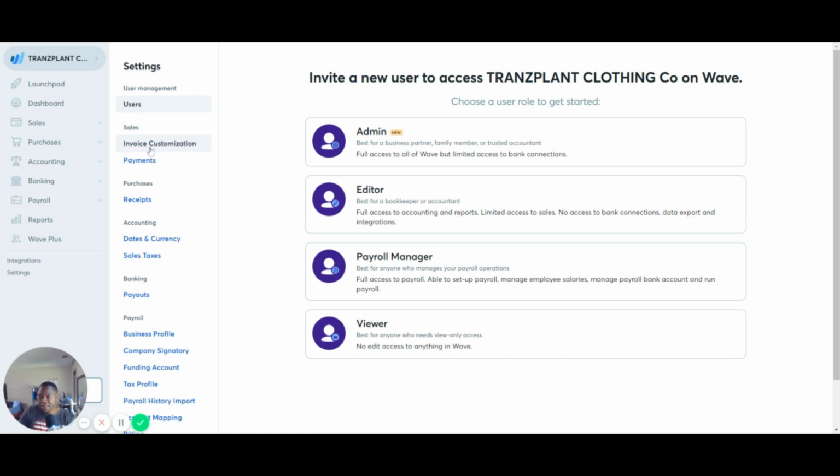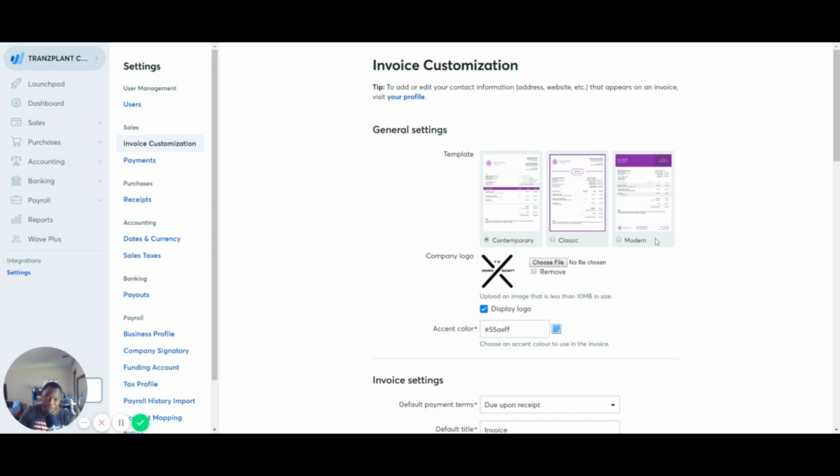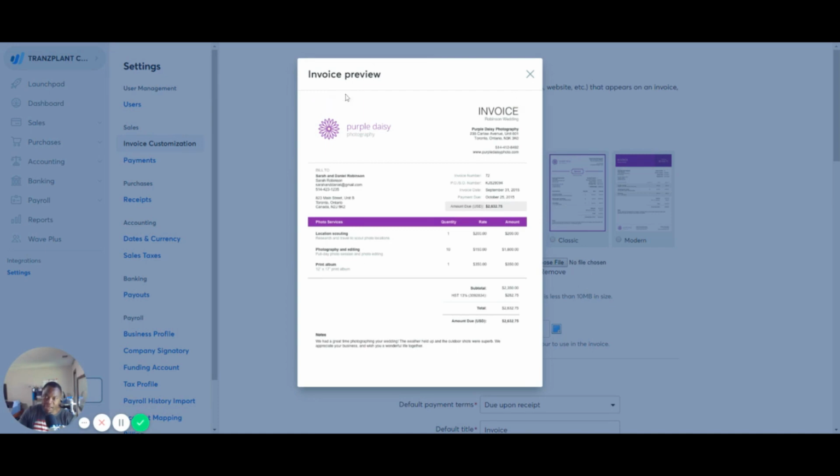And then the next step is you can customize your invoices. Here, they have three different templates that you can pick from. If you just click right there, it would preview the template. This is what it's going to look like, guys. Look at how pretty this is. And when you send somebody an invoice like this, they know that you are serious with your business. Like, you're not messing around. This is not something that you're just doing down in your basement. You take your business seriously.